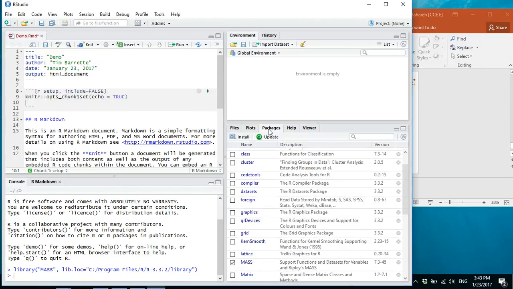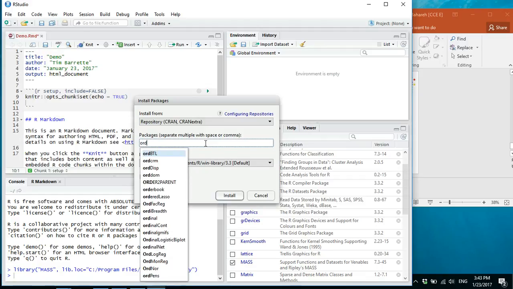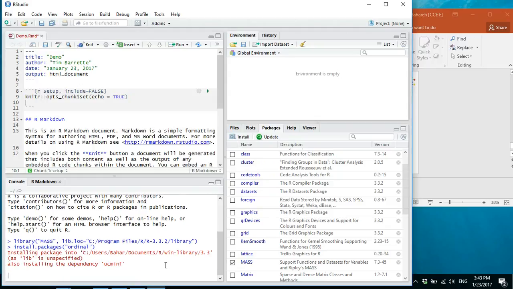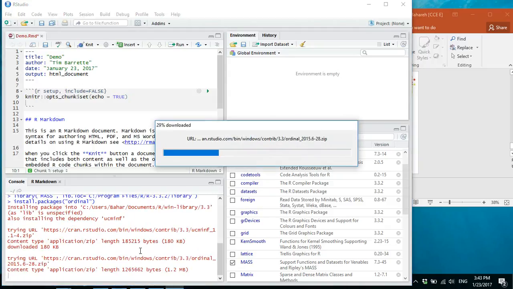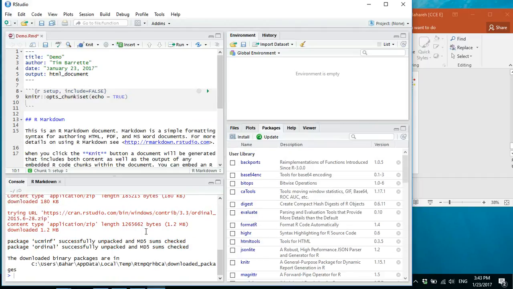So I can go to Packages, Install, and I simply begin typing the name of the package I want, and I get prompted with a drop-down menu. So here I can just select ordinal and Install, and you can see that it's referring back to that CRAN where we downloaded R originally, and it pulls in the package.